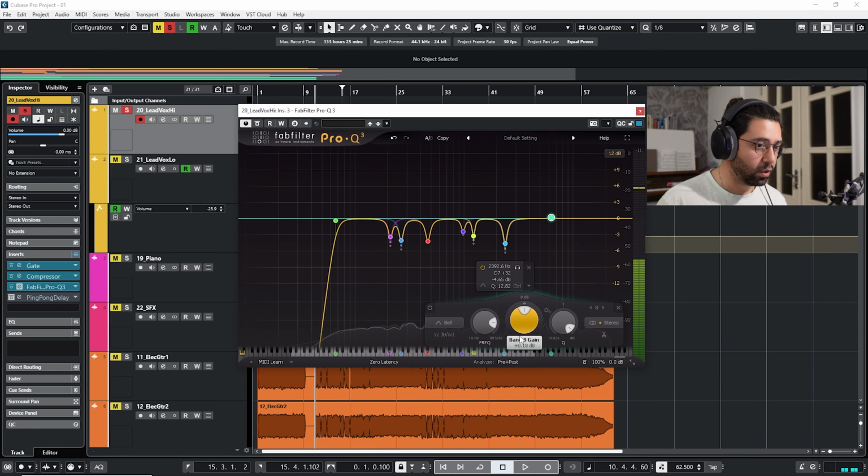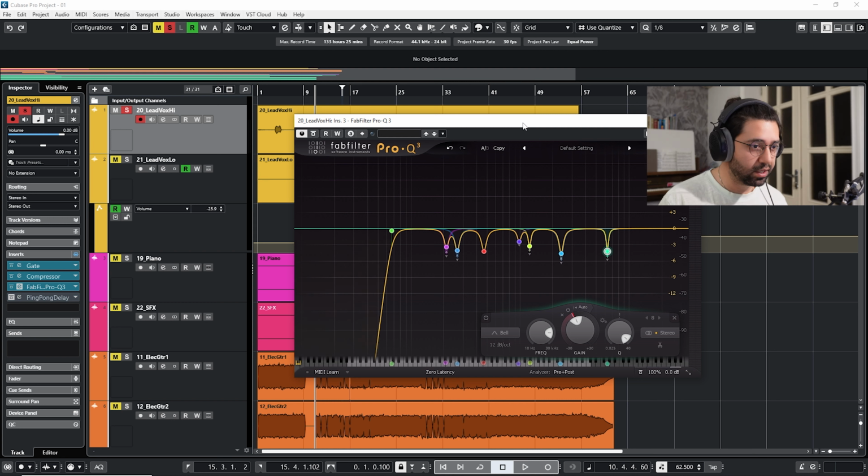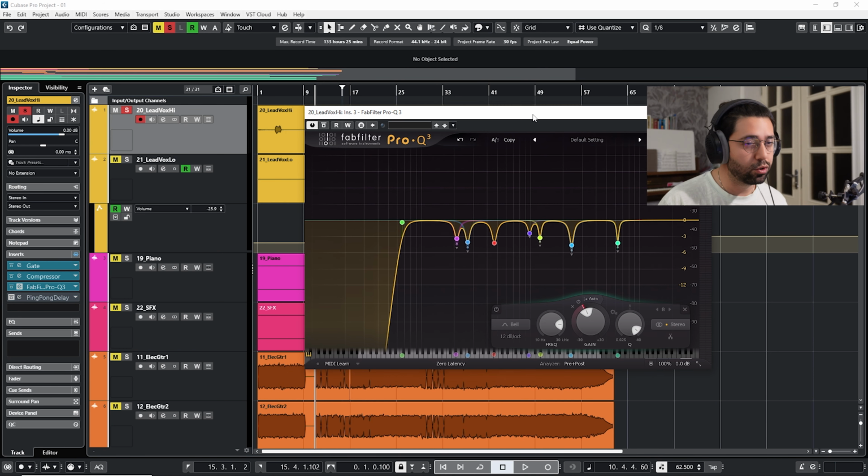Yes, exactly. We can find more things, but I don't want to kill the sound, you know. If you want to do EQ, you should be so careful about everything.